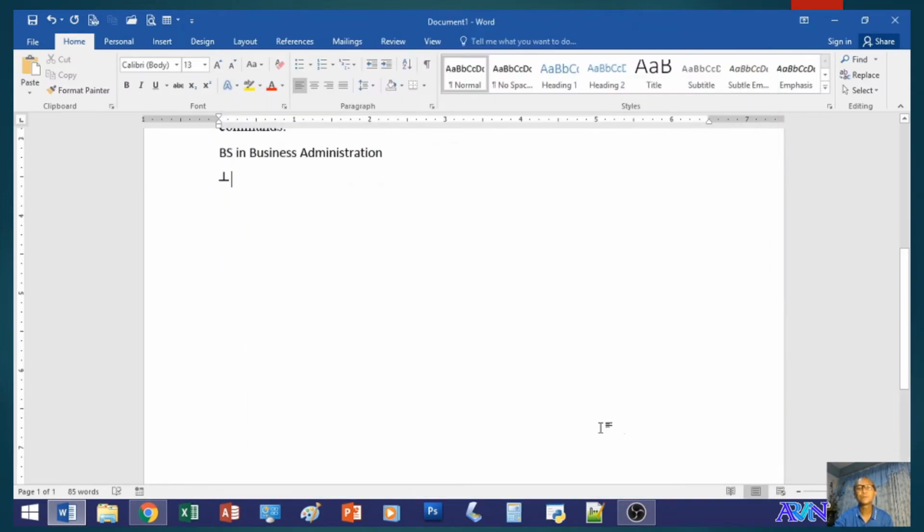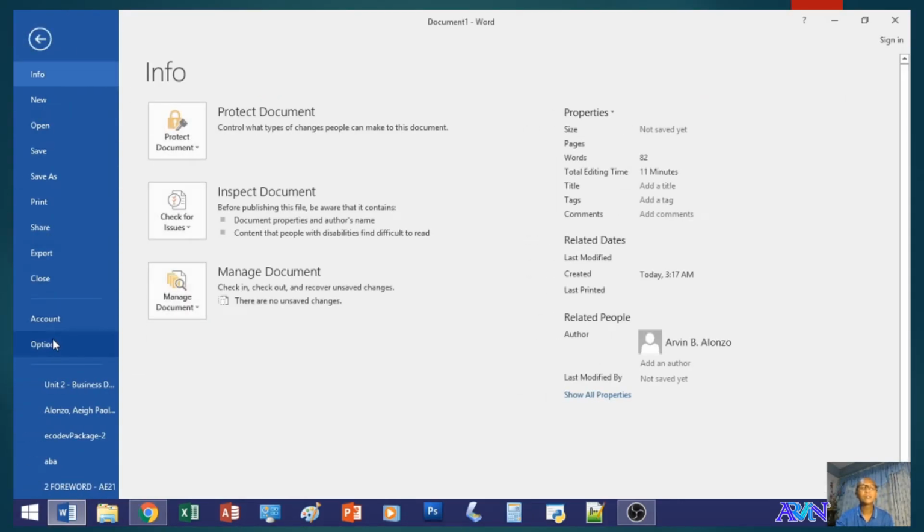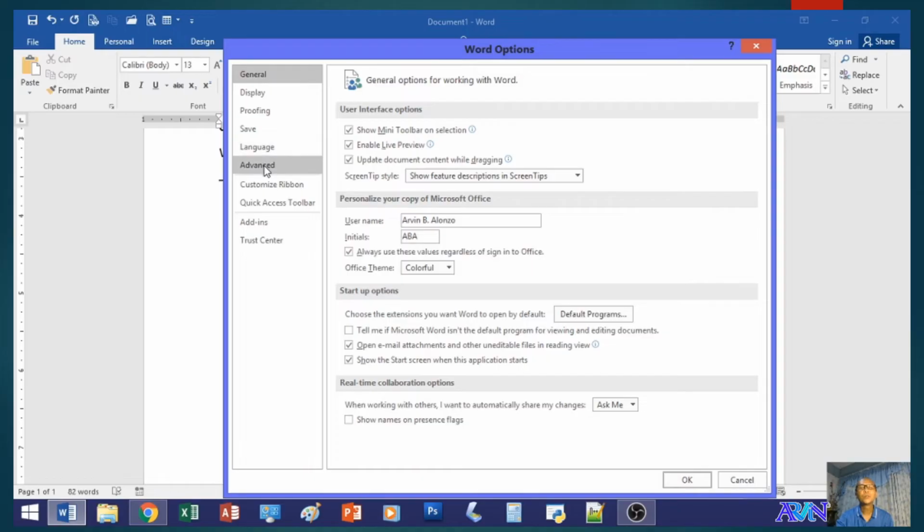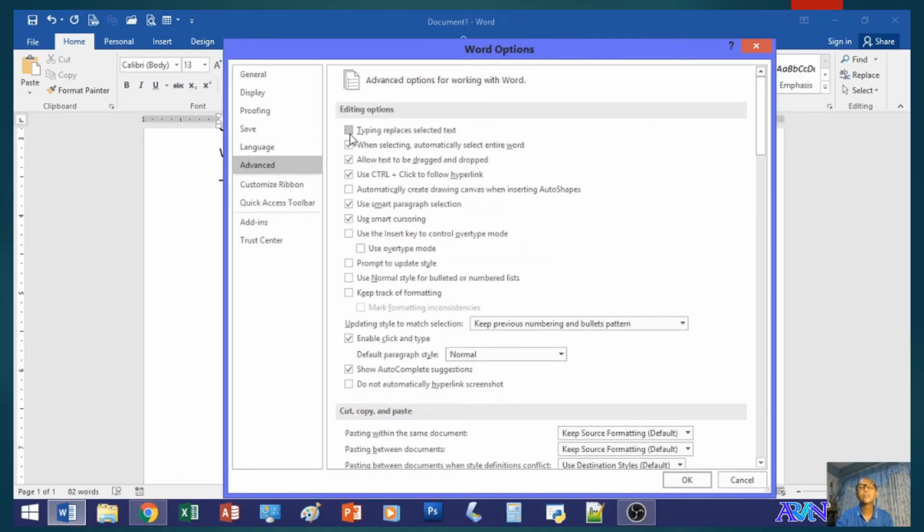Let's check. For example, I will highlight this one and I will type a value. Notice that the selected value has been replaced automatically. If you don't like that setting, what you need to do is to uncheck this one.